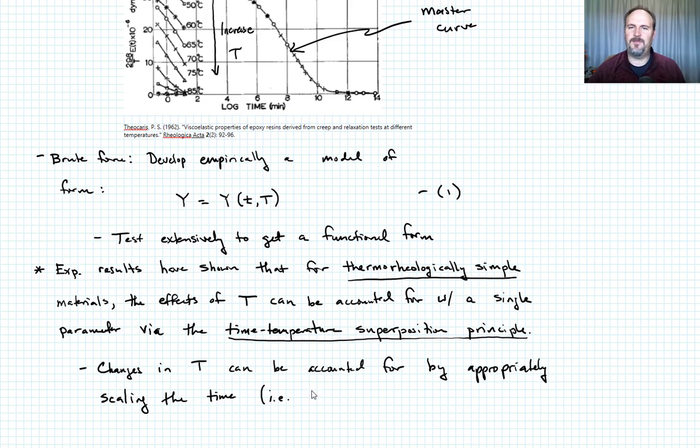We're saying that the behavior at some low temperature and low strain rate is similar to the behavior at a high temperature and high strain rate. So we just need to figure out how to represent that, and what's the mathematical form that we're going to use to incorporate this. So I'll just say that according to this principle, and I'm going to present this without derivation, the following relation exists.